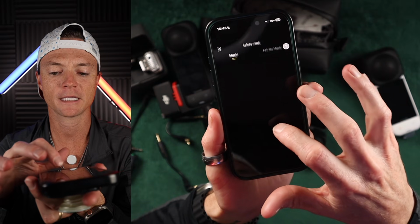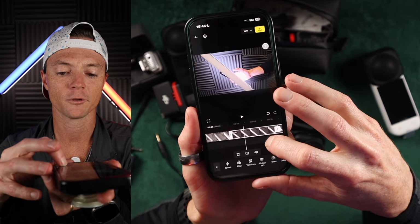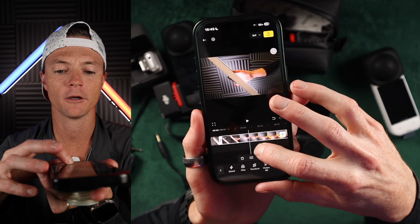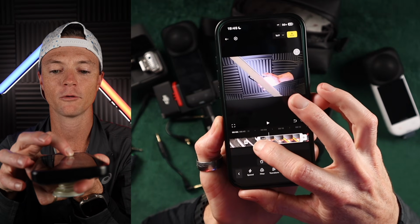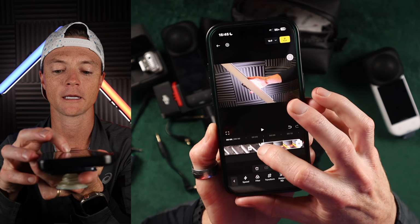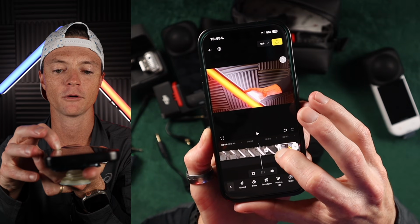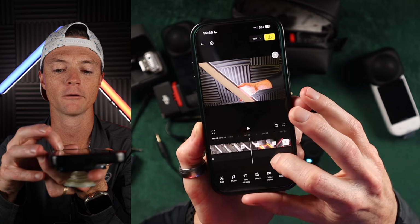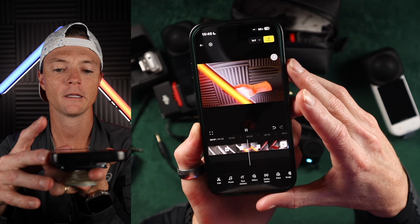If I wanted to clear this out just a little bit, oh, nope, don't want to do that. I'll zoom in and then right after I turn that one on, I know there's a little bit of a pause, so I can split this right here. Then I can drag this over until I know that I'm getting the next thing that I want. Let's say it's down there, because I was sliding something over and then I pressed the button again. So we'll go right there, right? Now we do this transition and then the light goes on and the light goes on.